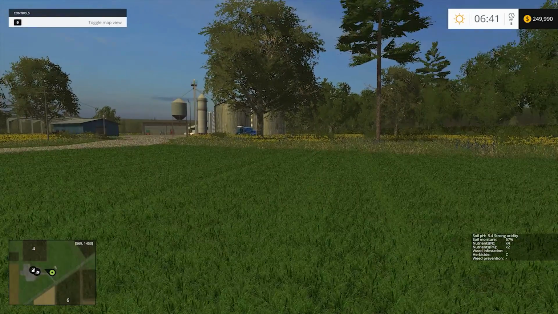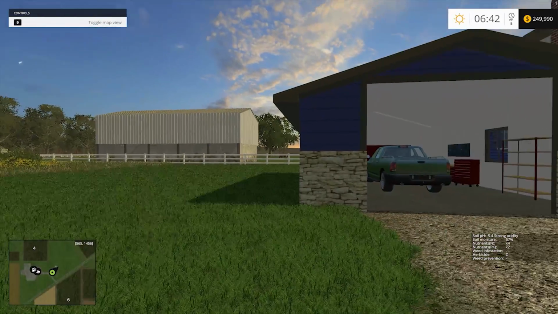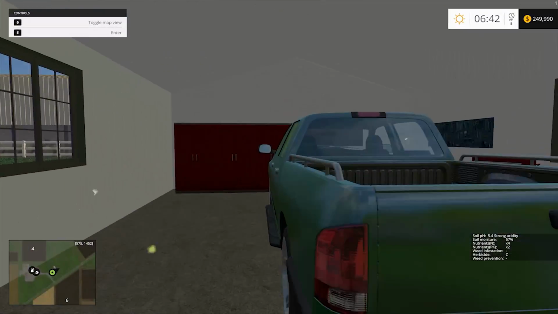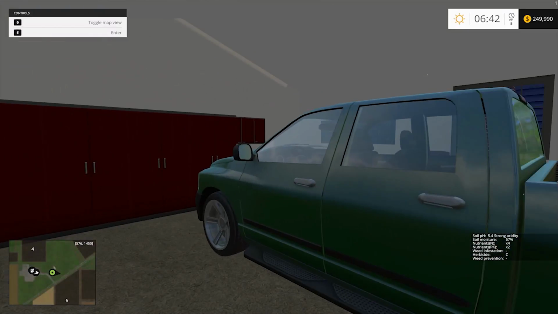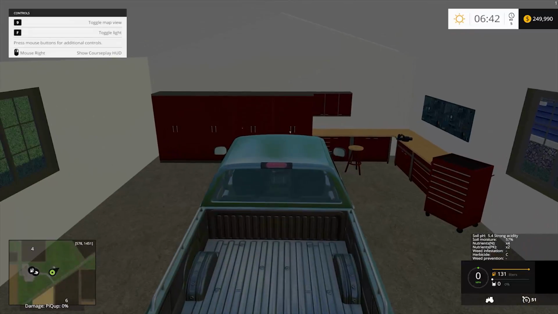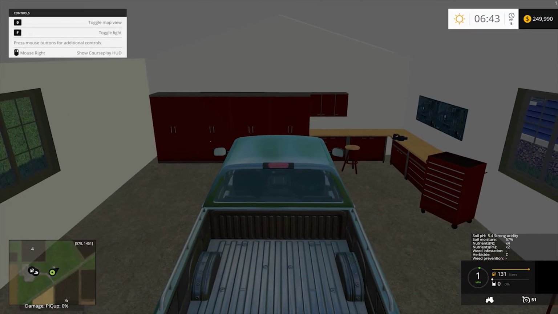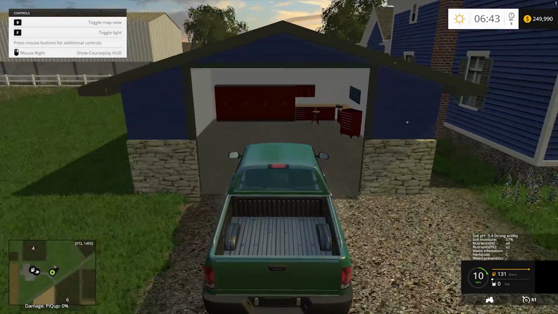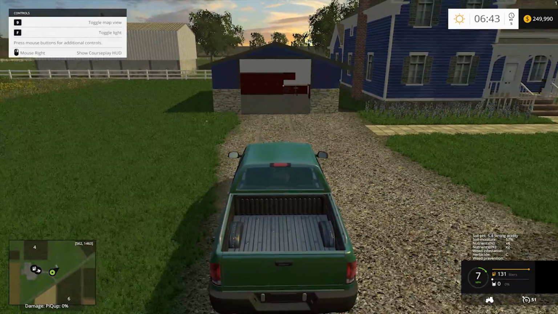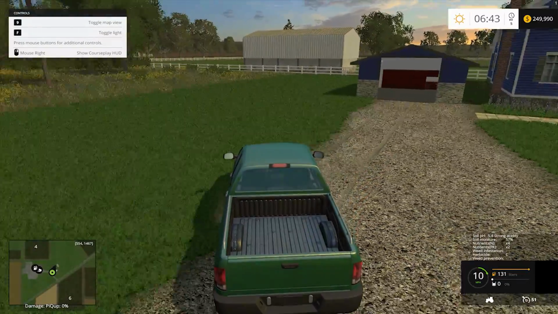I am getting pretty bad frames around here, so I do apologize for that. This is the truck. Oh, so they gave us a truck. Thank you very much. All right. Let's go ahead and back out of here. All right. So you do only start off with 2 fields.